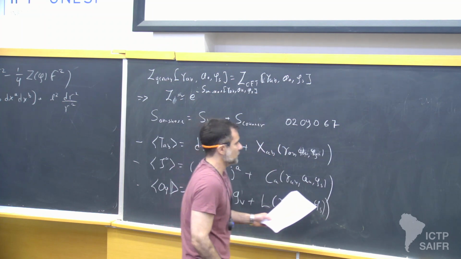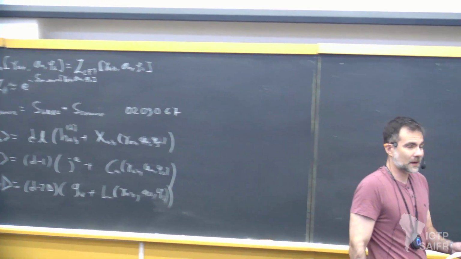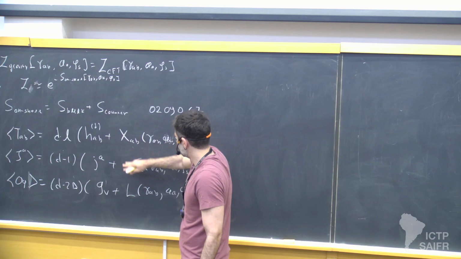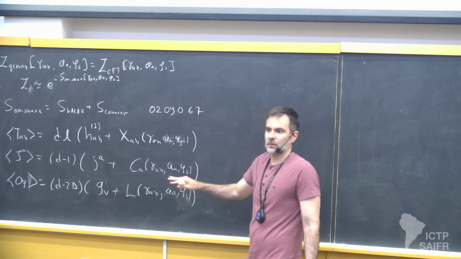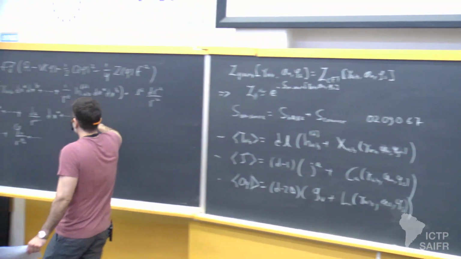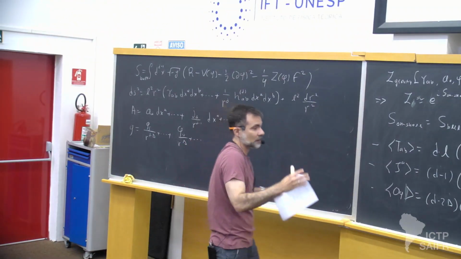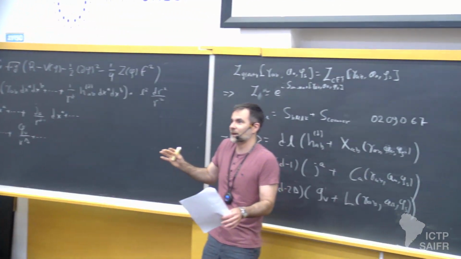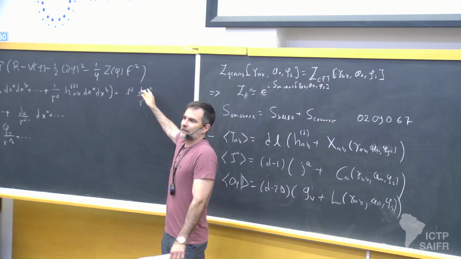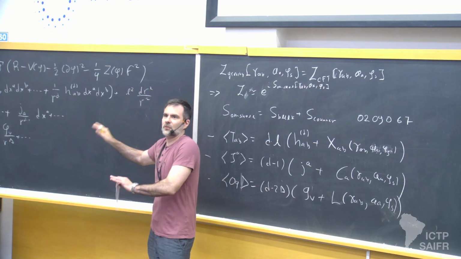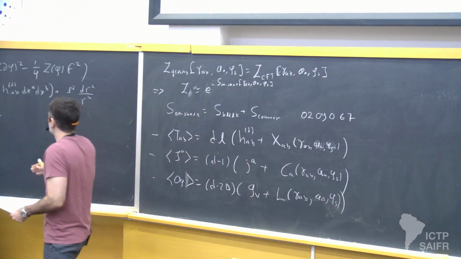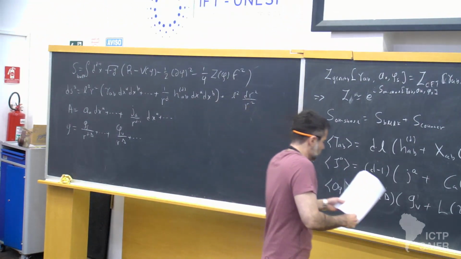And usually the nice thing about working in 4 bulk dimensions for d equals 3 is that you can actually show that this X_AB and this C_A are just trivial. They are 0. Okay? The trick is to bring everything into Fefferman-Graham. When you do that, even asymptotically, it doesn't have to be everywhere in the bulk Fefferman-Graham, you can find a coordinate system where the g_rA and the g_rr components just fall off with r sufficiently fast, and then you are in a good position. Okay.